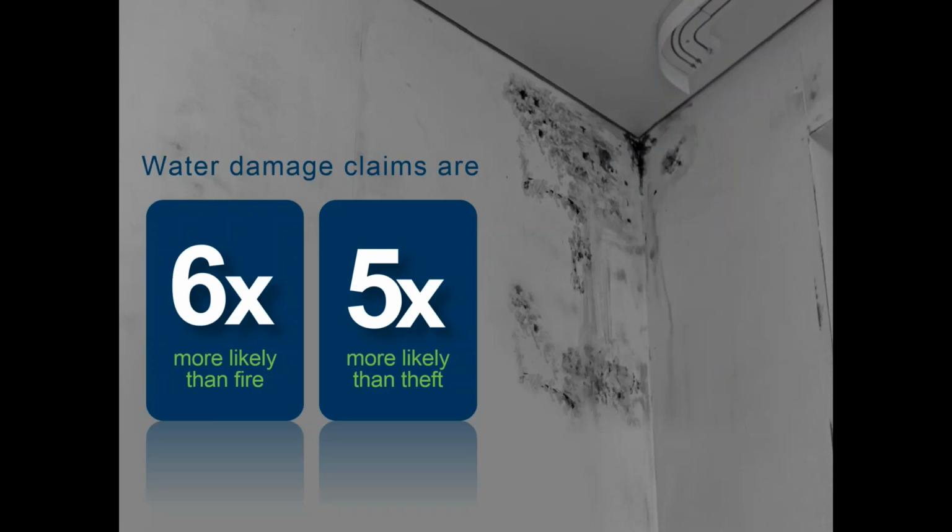So what a lot of you may not know, though, is that this same water that's lost in our homes, that's leaks, is also a huge problem from a water damage standpoint. Water damage in our homes as a result of plumbing failures is 6 times more likely to lead to an insurance claim than fire, and 5 times more likely than theft. It's about 25% of all homeowners insurance claims every year.